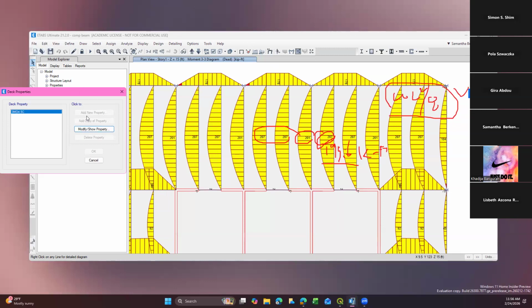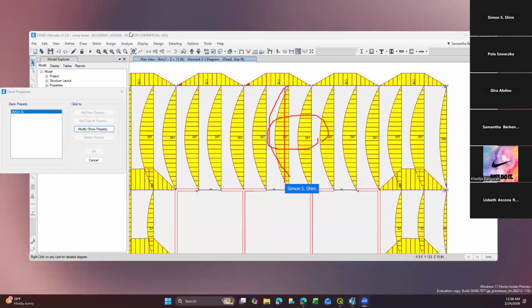The reason why I'm showing and repeating this is, first of all, when you run it, we always make mistakes or miss things, so we need to check that the bending moment diagram is reasonable. Single curvature bending moment diagram, yes, right? And for the girder, eventually we're gonna have a 2-point loading. So this girder is receiving this 2-point loading from the beam. So the bending moment diagram is like this, trapezoidal, which makes sense.